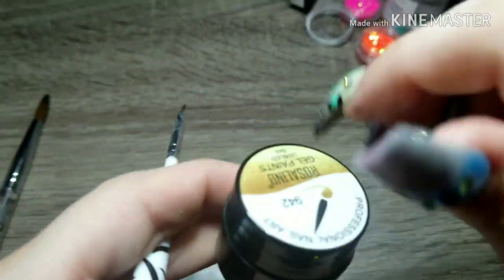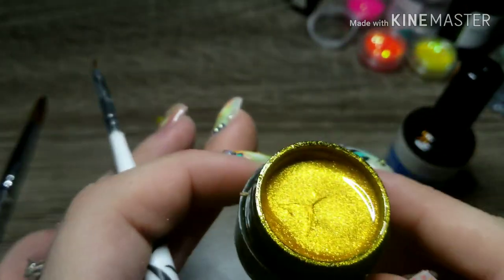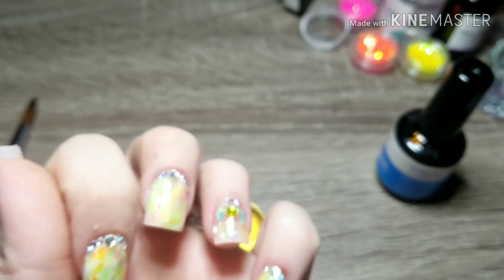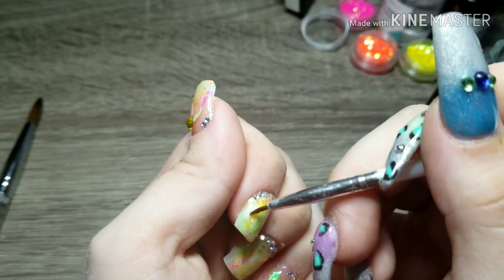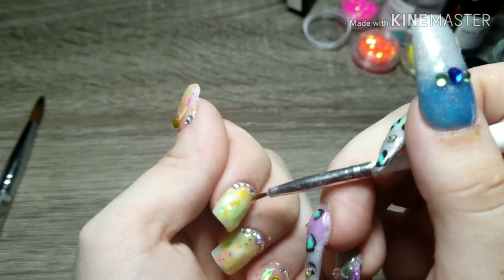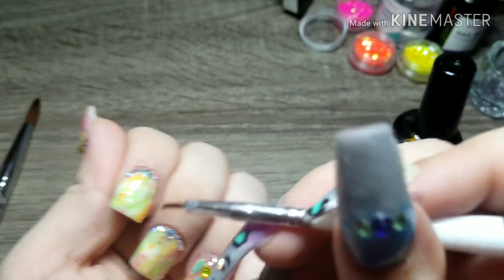So for the final touch, I'm going to be adding a little bit of this gold gel paint I got off of AliExpress for like $1.25. I ordered it like 3 months ago, and I just barely received it a few days ago, but it's really pretty, so I'm happy I finally got it.